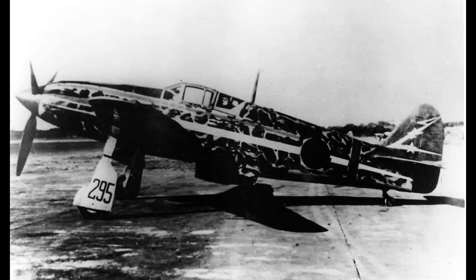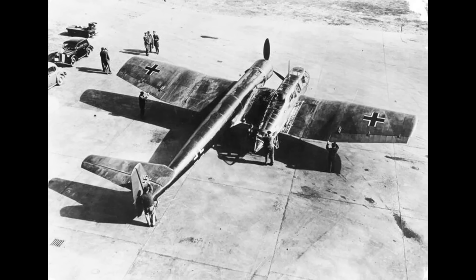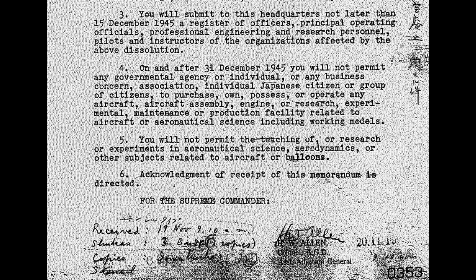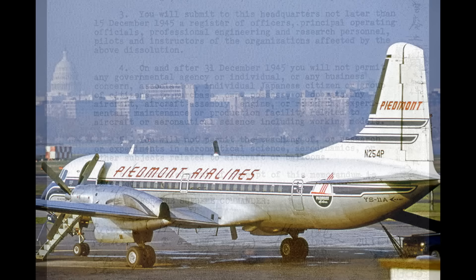Before I go, I want to let you know what happened with those two designers we talked about. After he went back to Germany, Richard Vogt eventually became the chief designer for Blohm & Voss and designed some really weird stuff — airplanes you've probably seen but maybe didn't know the connection to the Ki-61. After the war, Vogt was swept up in Operation Paperclip, ended up living in America and worked for Boeing, where he retired and lived to a ripe old age. After the Japanese surrender, aviation in Japan was severely curtailed, much like Germany after the First World War. Takeo Doi worked a number of odd jobs because he couldn't work in aviation anymore, before eventually getting back into aircraft design. His most famous post-war design was the YS-11 Turboprop, one of the most famous Japanese airplanes of the 1950s.